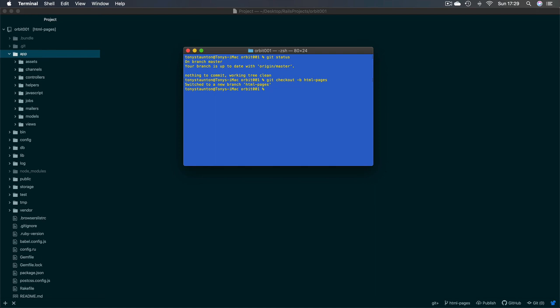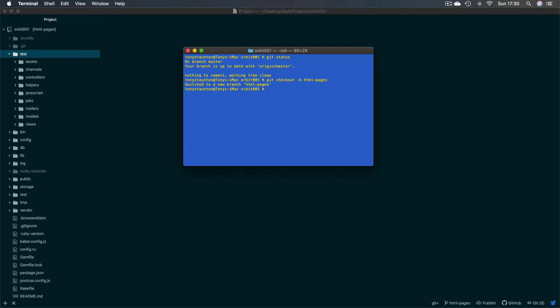To create our new pages, we first need to generate a controller. We do this with the same Rails generate script that we used previously to generate scaffolding. We need to give our controller a name, and this controller will be called HtmlPages. The reason we're giving it that nice obvious name is because it handles our HTML pages. This controller will have actions for a home page, a help page, and an about page.